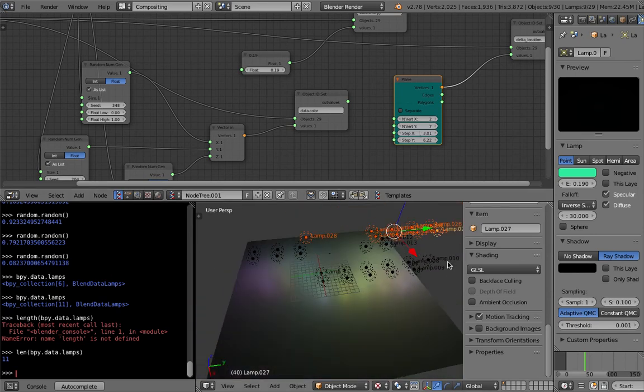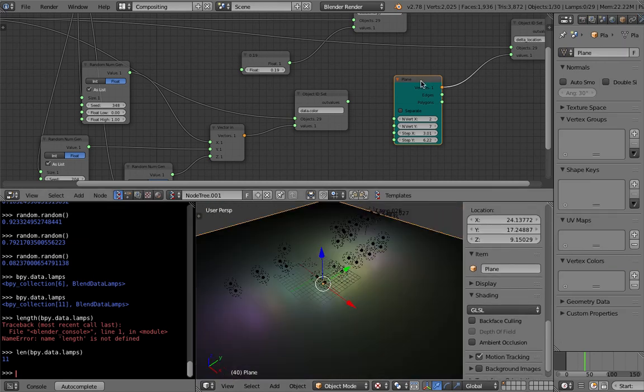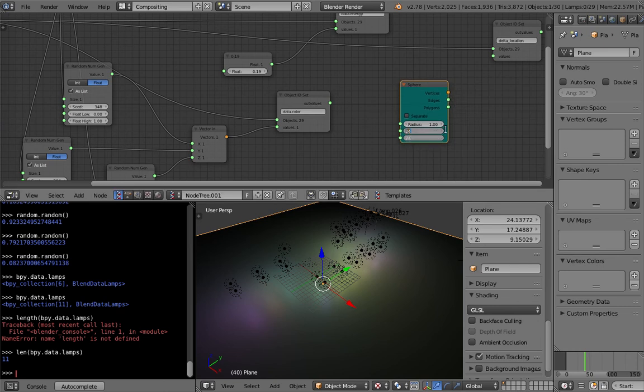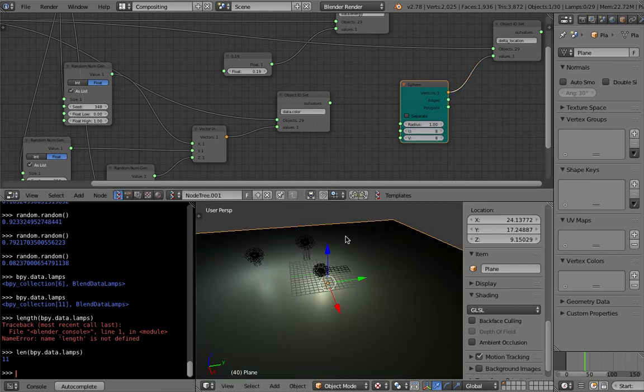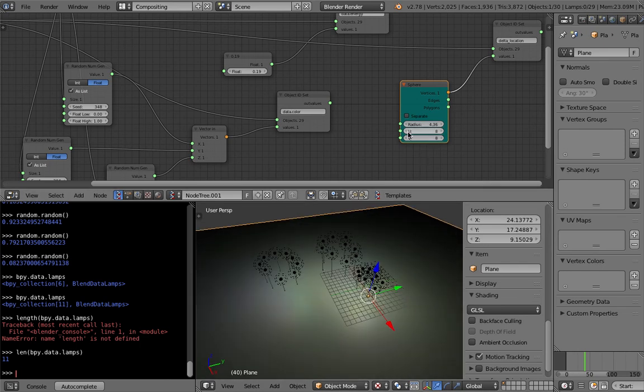Let's say you want to make an arrangement of the light in a single line, or in a spherical kind of way. You can use sphere, and then how many, 8 by 8, plug into that guy, and so it's kind of doing it. Maybe 3 by 3 or 4 by 4.